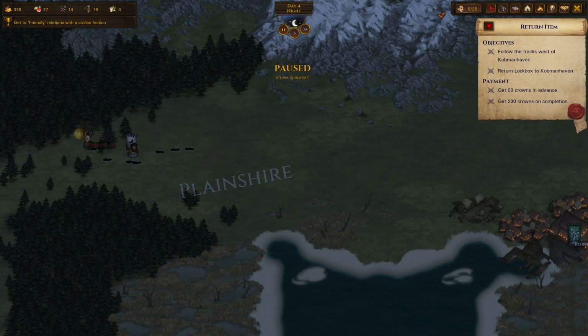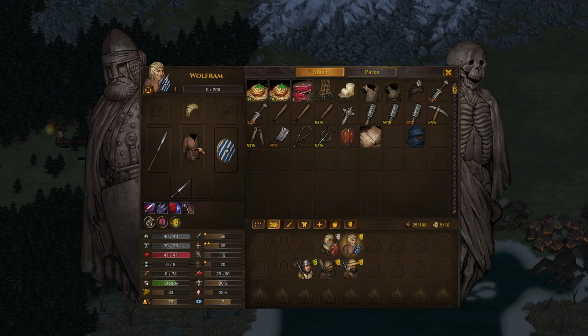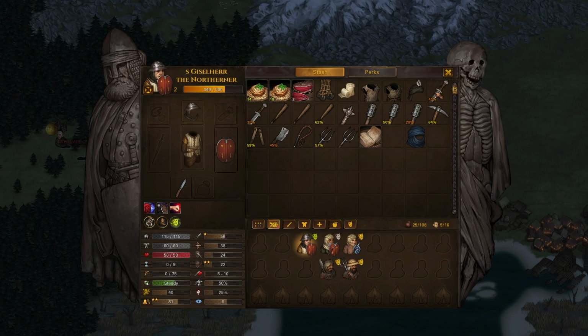Do a quick equipment check here. This guy's wearing a 20. That really sucks. Could make somebody else a frontliner. This guy, maybe. Give him a sword.